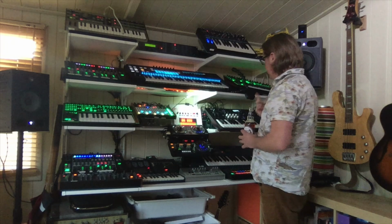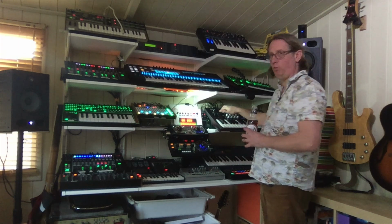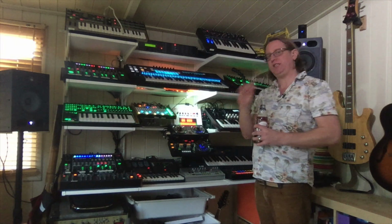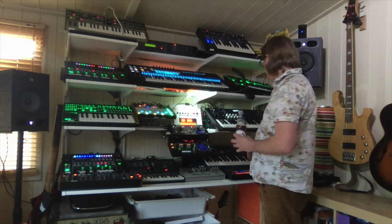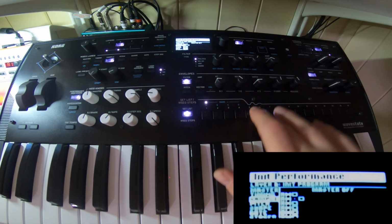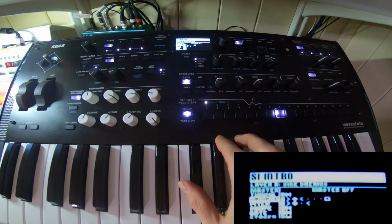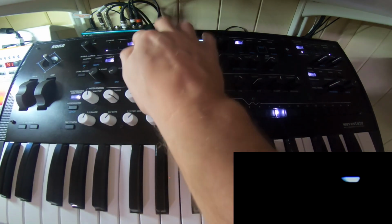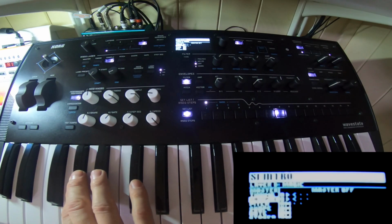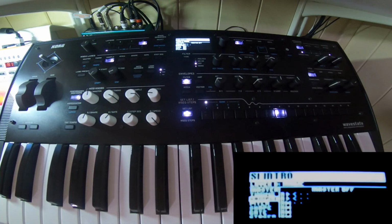The principle is that there is this stuff hidden away within the categories, within each wave sequencing lane, there are particular subcategories. And suddenly there's this massive amount of stuff that you can do if you think of it along that workflow. And I've just come up with so much shenanigans. So again, look at that. Such a meaty synth. So that's the first thing I wanted to show you.